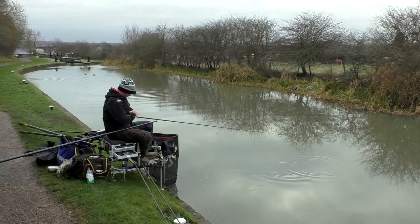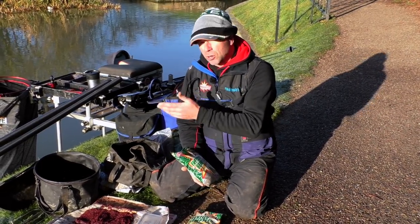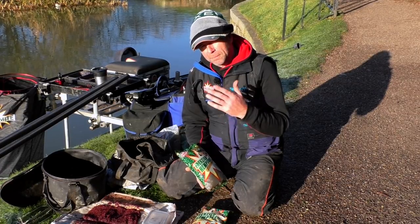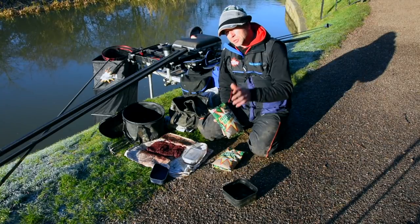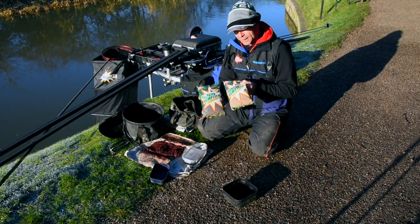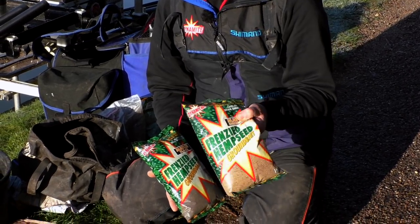Now, as we all know, on a lot of canals at this time of the year, we're in the middle of January now. Luckily, this particular stretch is quite coloured, but on a lot of canals, it's quite clear. So you want to try and choose a dark mix, and that's why I like the black, simply because it acts as a camouflage for the fish, makes them feel safe, and it just works really well. Because there's a little bit of colour in this canal, I'm going to do a bit of a mixture of the two products, the natural and the black, just to lighten the mix off a little bit, but it's still going to be quite a dark mix.